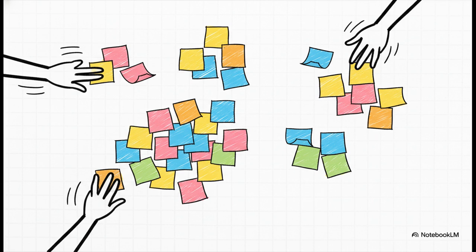You'll see someone pick up a note, read it, and put it next to another one that feels similar. Then someone else might come along and add a third note to that cluster, or maybe they'll move one to a different group. It's like a collaborative dance, and it all happens without a single word being spoken. The silence is the key. It forces everyone to find connections based on the ideas themselves, not on who argued the loudest.